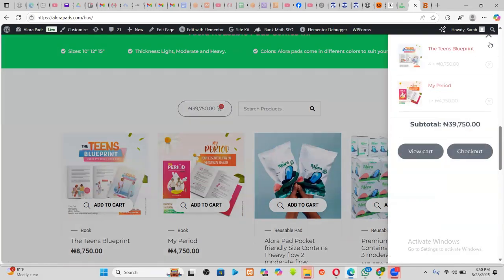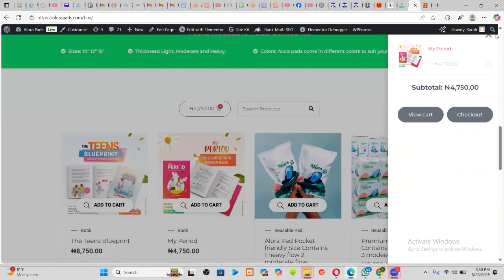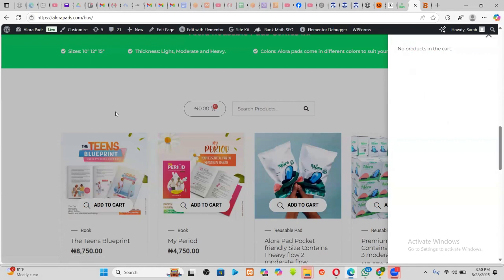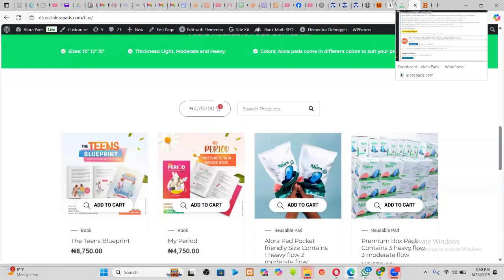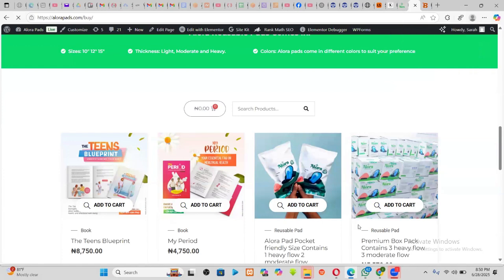You can look at the way this setup is. It's quite different from what Elementor is giving us. But with Elementor, you can also start building your products from scratch to customize and all that. But that is why I'm trying to introduce us to different plugins, right? Hope I'm recording it. Okay.